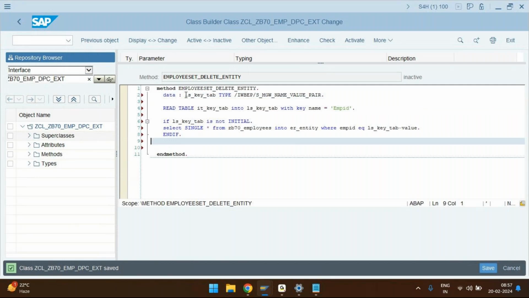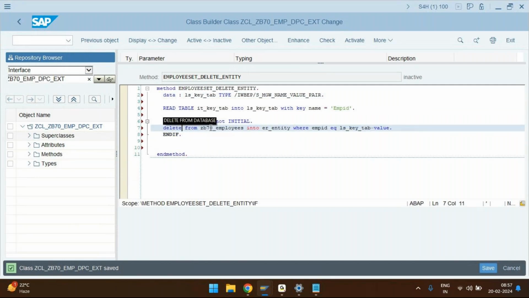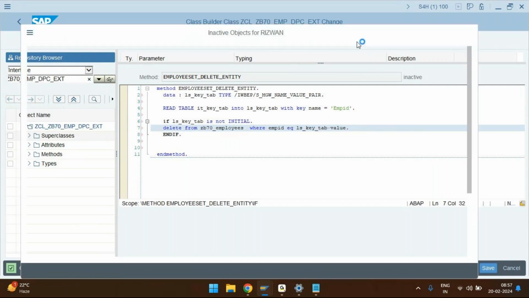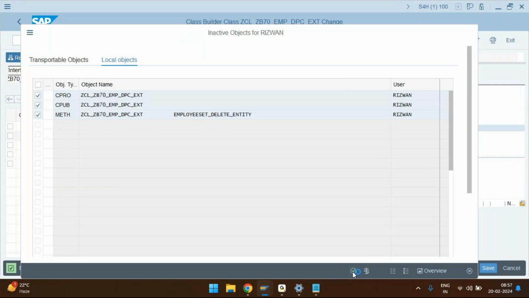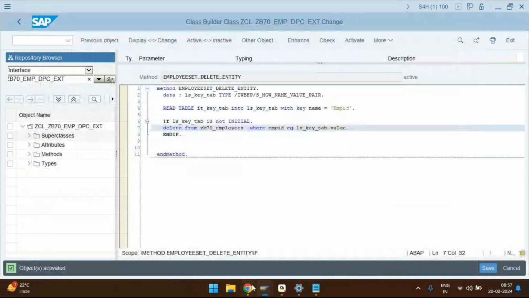So I am going to write delete from my table where employee ID is this. That's all. So delete from the database table where employee ID is some employee ID. So that's all, my dear friends. Let's click on activate, and now the employee will get deleted.